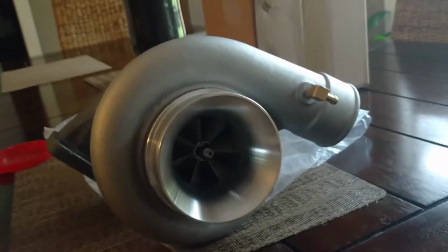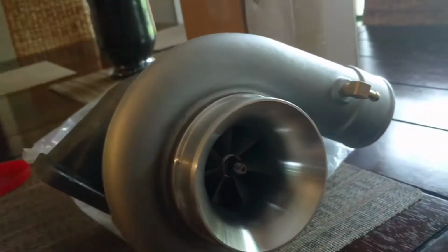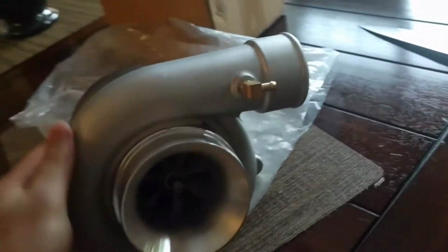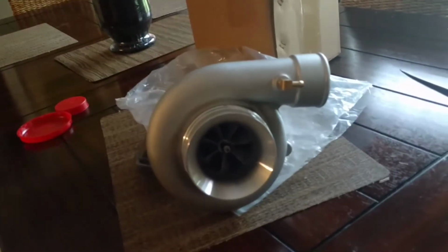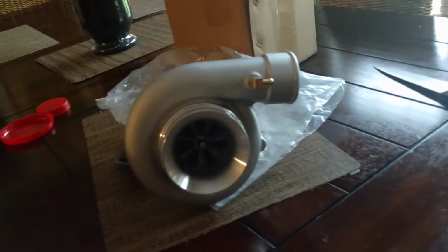I mean, the quality surprised me. For the price, it looks like a nice build quality turbo. I don't plan to race on it or nothing, but just for now. I heard a lot of people having good luck with Godspeed turbos, so we'll see. Hopefully it doesn't throw my tune way off. If the specs are the same, I don't think it will, but I will keep an eye on the wideband just to make sure.